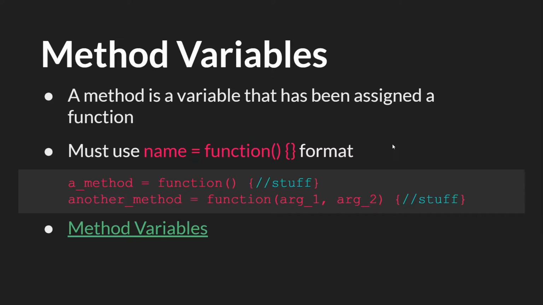So you can see this created down here, where a method equals function, and then you can put whatever you want in here, or another method equals function, and here we're naming arguments as well. The important part is that this variable will now reference a function. Once you have a method variable, you can actually use it very much like you used to use scripts in prior versions of GameMaker, with a few very important exceptions that we'll cover in its own tutorial.